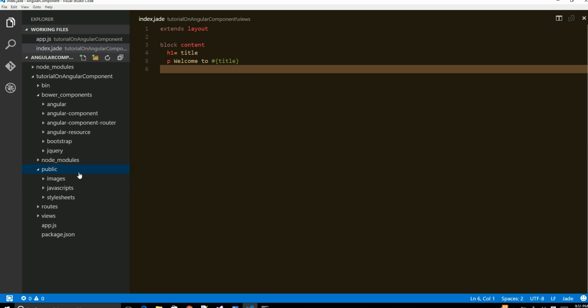Of course, we're not going to copy and paste manually, because imagine we have maybe 1, 2, 3, 4, 5, 6 directories. I have to copy all of those things. Doing those tasks by hand is a lot of work. So we're going to write a task. We're going to write a gulp task, and we're going to run gulp to do that for us, okay?